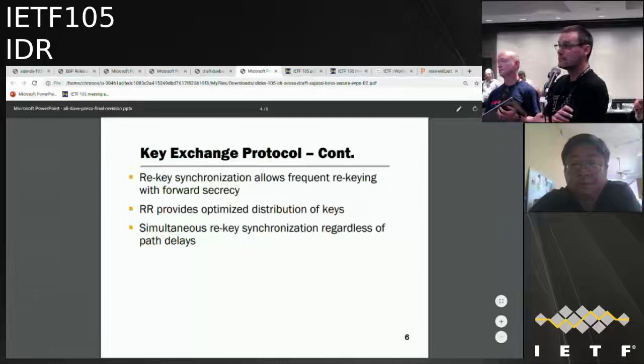Is it VXLAN or is it Geneve or whatever? We've done this kind of thing for the multicast as well, because in multicast we send the PMSI tunnel attribute, and the PMSI tunnel attribute can be PIM or so forth. So with the PIM, the question is what is inside the PIM? Is it VXLAN or Geneve or what?